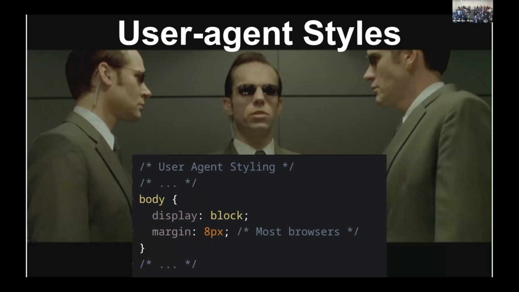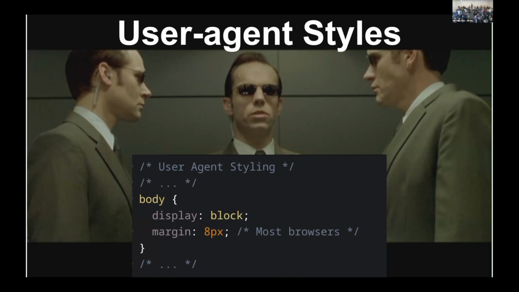And this was when visual browsers first came out. And I think it was Netscape Navigator or one of the super early browsers put it in without doing it through the spec. And now everyone just has to put that in for backwards compatibility. So that's now in the user agent style sheet.